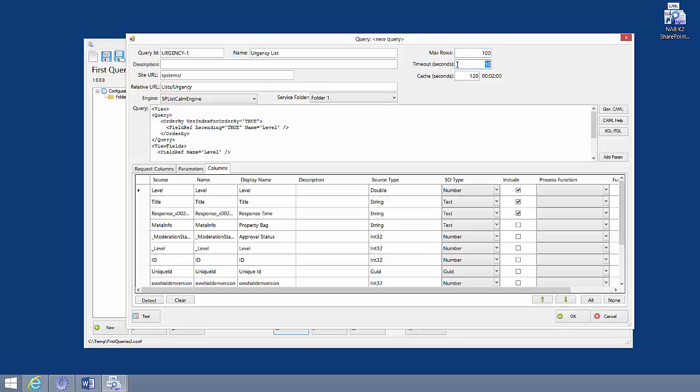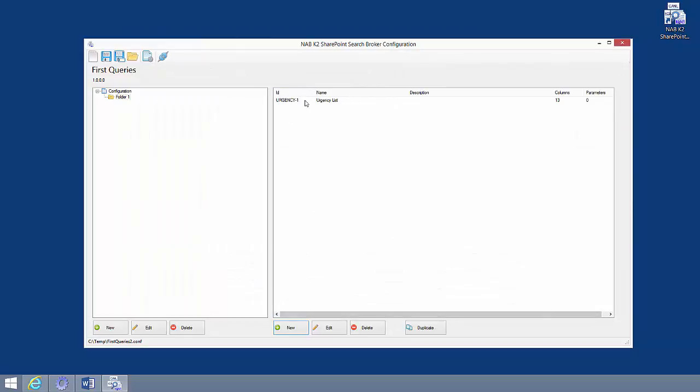Likewise, timeout in seconds allows you to set an additional timeout that will make sure that if you do have any slow performing queries, or if you are at risk and you want to make sure that this returns quickly, then you can provide the timeout. Lastly, there's the cache seconds, and this is the number of seconds this is going to remain in the cache on the K2 server, and this is covered more in the documentation about how to use this. So I'm just going to go ahead and hit OK. I built my first query. This is all looking fantastic.